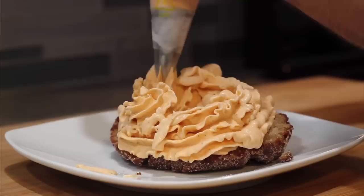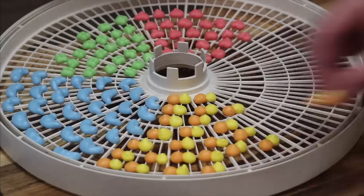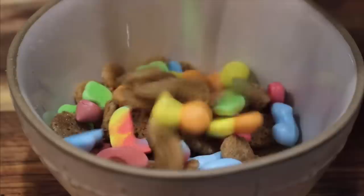But for this week, I had another decently good idea that I think might work to perfection. I have made homemade cereal multiple times now, and pretty much both times it has come out great. So I figured I would deploy that recipe and turn it into the most delicious pumpkin spice latte cereal I've ever had. So let's get right into this one.